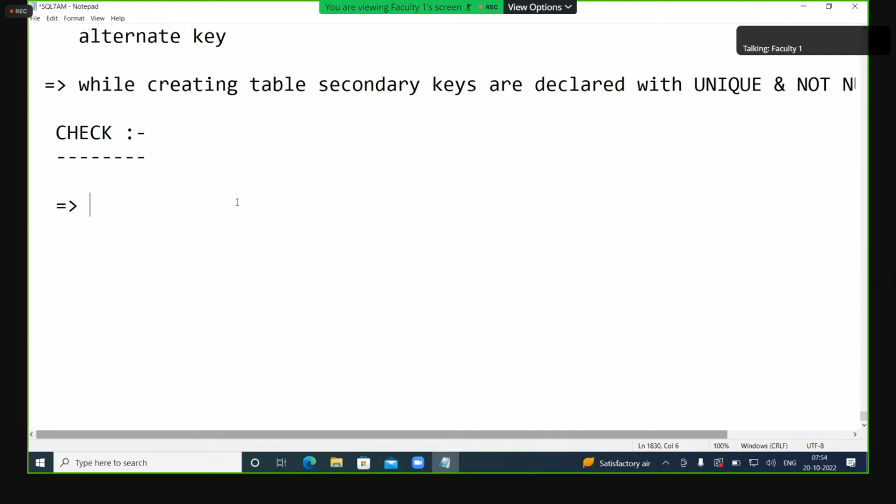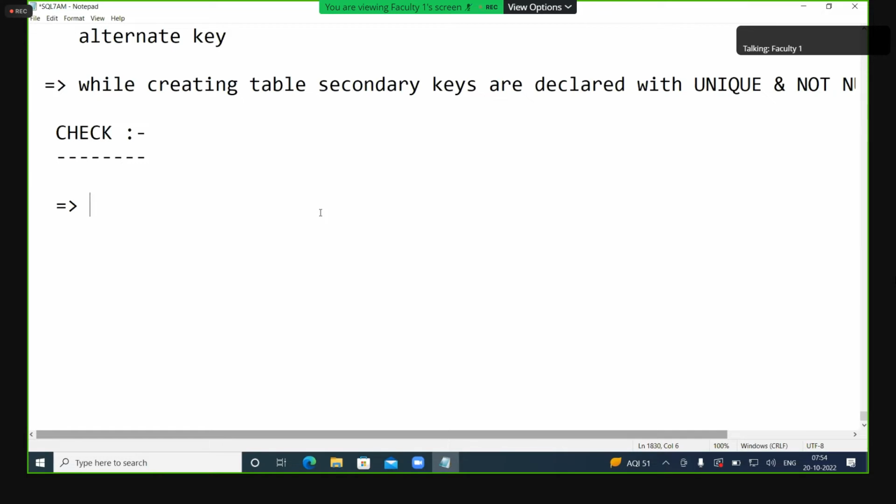Now let's see check constraint. If you see the previous examples, all of them are based on what? Duplicates and nulls. Not null is based on null values; nulls are not allowed. Unique doesn't allow duplicates. And primary key doesn't allow duplicates and null values. But are rules always based on only duplicates and nulls?